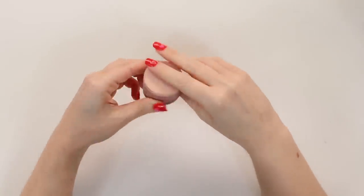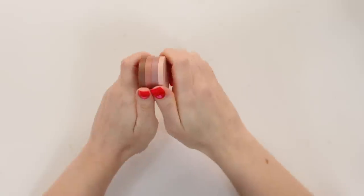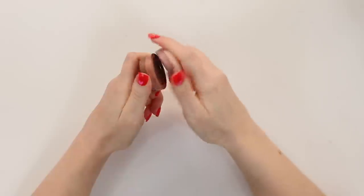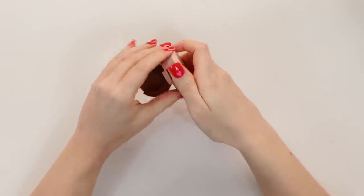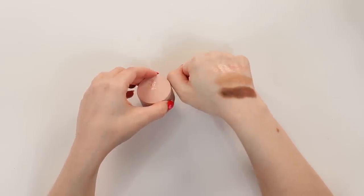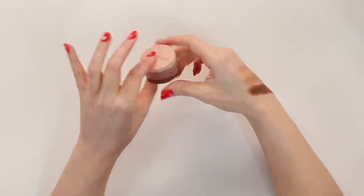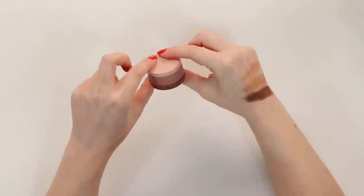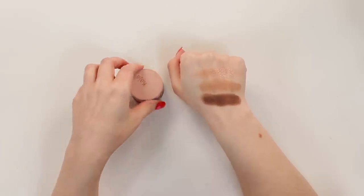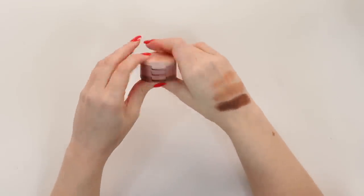For the letter K, we have Kaja, and I have this Beauty Bento little trio in Chocolate Dahlia. I really like this — these are very basic shades, and in the pictures online they look a lot more rosy, but they're not rosy at all. Just a great everyday trio. So many people wear these types of colors on a daily basis, and I really like how small and compact it is — it's a great thing to just throw in your makeup bag. The shimmer is stunning, and the two mattes are super easy to work with and blend, with good color payoff.